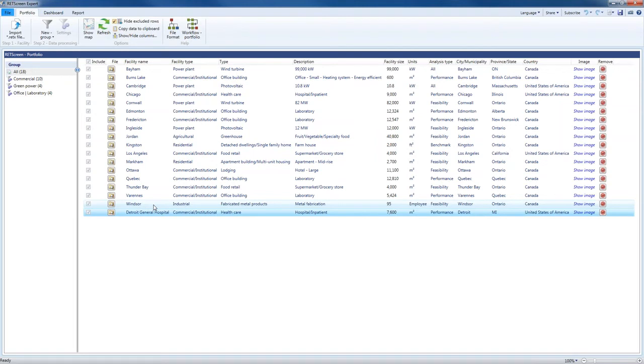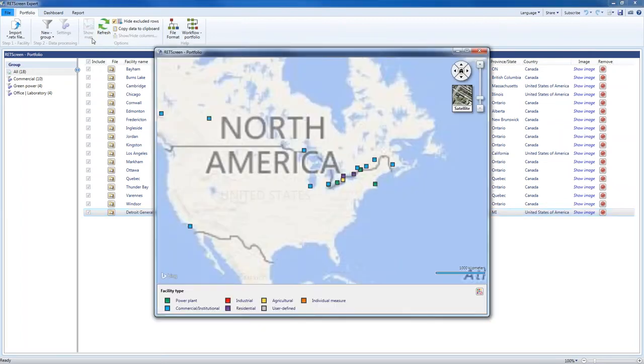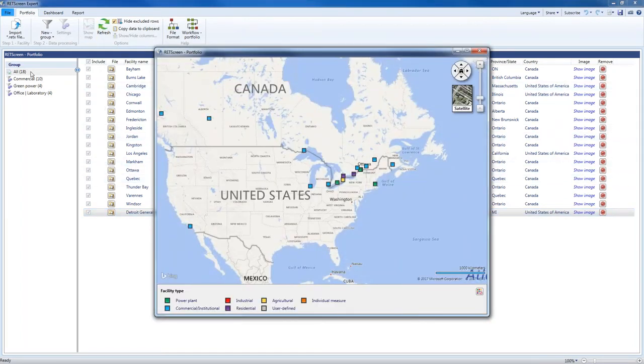Great. Thanks, Kevin. Just a quick one here. There's a question. Can you show the map on the dashboard? Sure, the map on the dashboard. So if I click on the map button in the menu, what it will do is for the currently selected portfolio, so now I've selected all, I get an icon for each of the facilities. So I have some in British Columbia and Alberta and in Southern California, and then a bunch more concentrated here in the Midwest and in Ontario and Quebec.